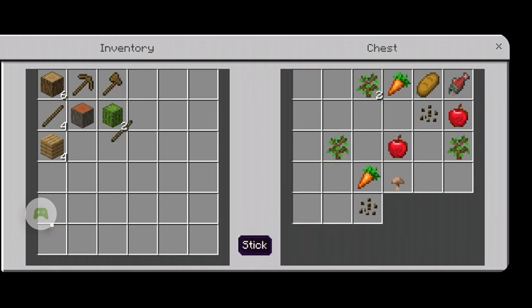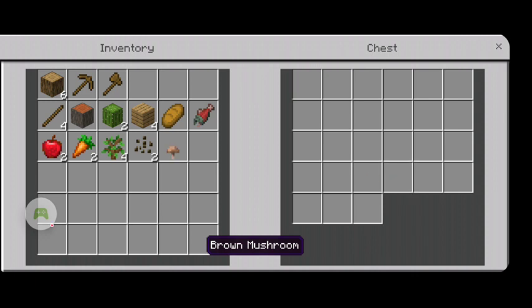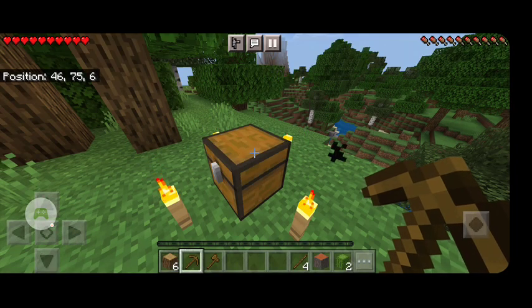This is Pocket Edition, just so you know. That's why I'm not making axes. That's why I'm not going to be making axes for weapons, because that's just bad in Pocket Edition. Swords are the best. I have cheats, but I'm just using it for only one reason.